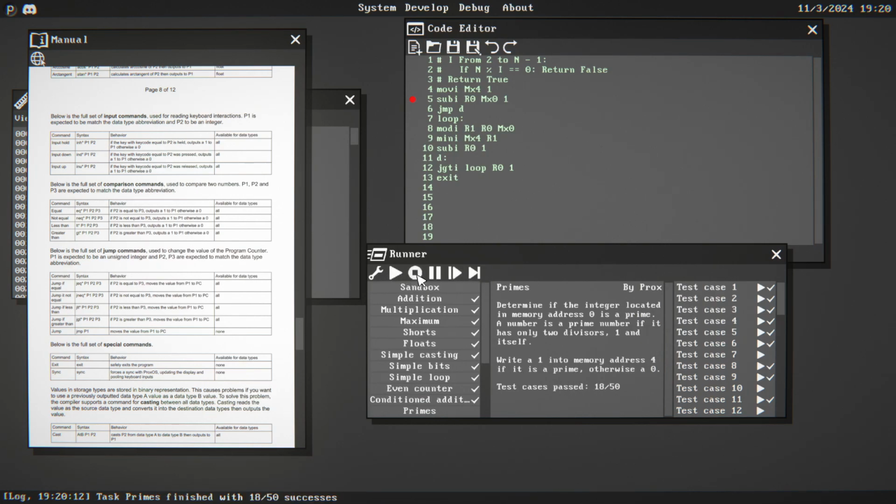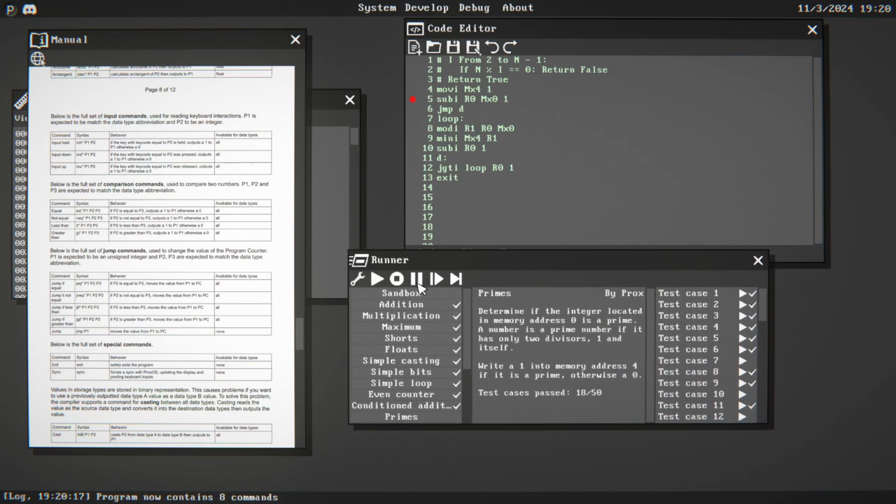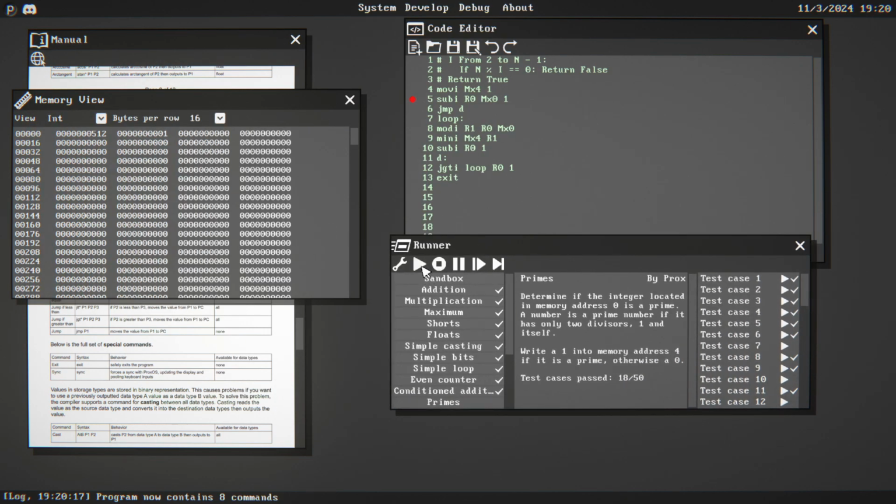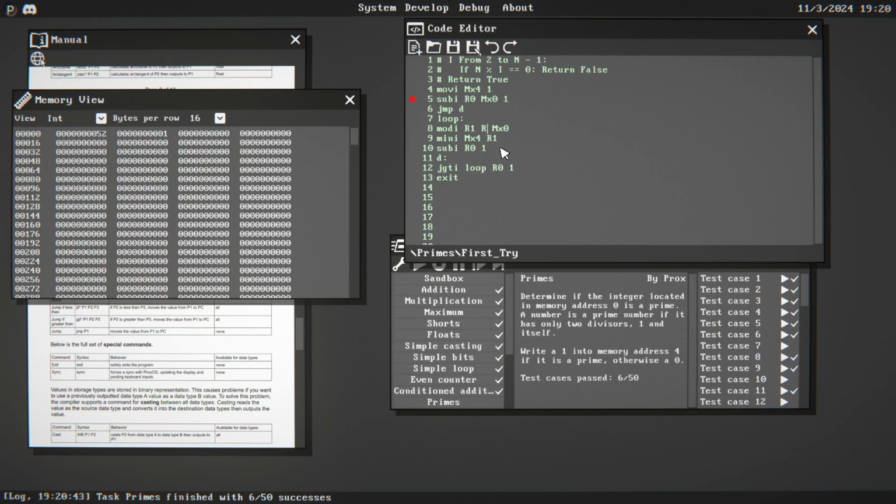Okay, well, it's not working on all test cases, but it stopped crashing the game. So that's an improvement. Let's see here. 1, 2, 1, 2, 3, 4, 5, 6, 7. 52. I think it's the other amount.